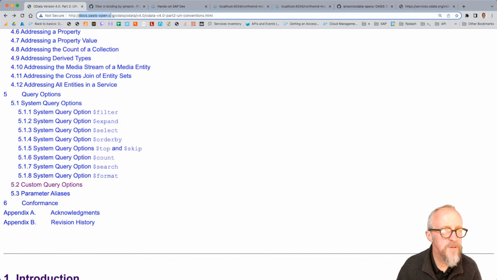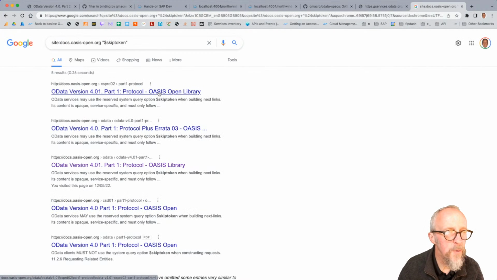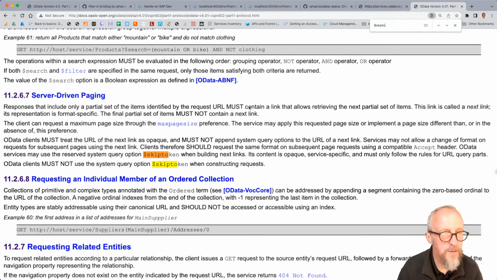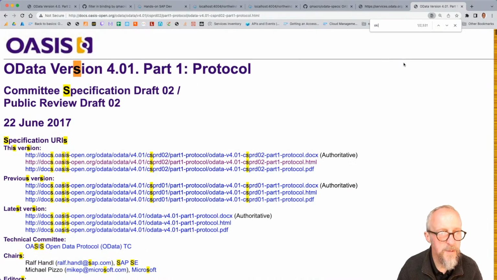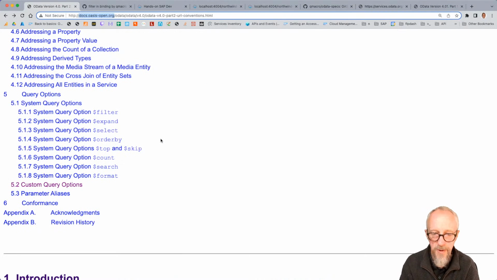Searching docs.oasis for $skiptoken, part 1 protocol. Okay, so it is a system query option, but it's a reserved system query option. So it's not listed in the client side, as it were, of what the client would use for system query options. I guess that makes sense.